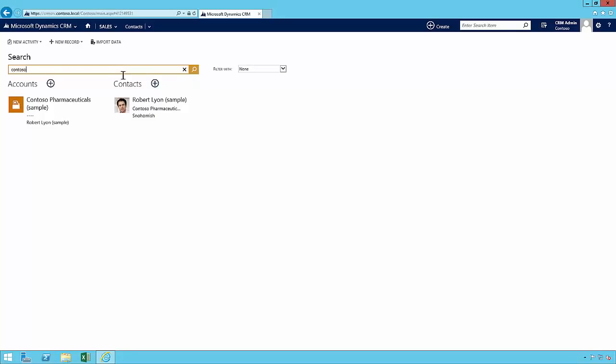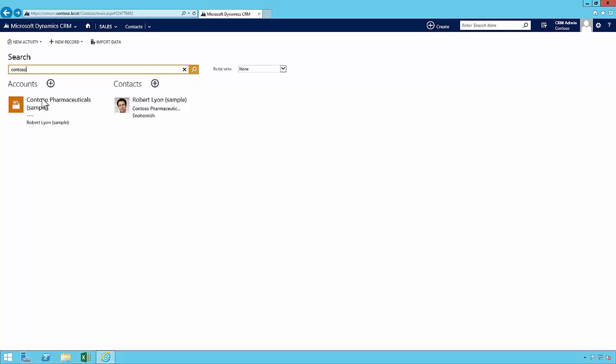And here you can see now it's only returning the account and contact that matches that. And one of the other things you'll notice is that with the CRM 2013 release, functionality was added to be able to display an image within the record. And here, if you have an image associated with a record, it will display in your search results. If you don't have an image added, it'll just show the icon for that record type. Another thing to point out here is that these search results are displayed in a specific order.